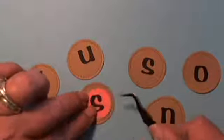Okay. So then what I thought I would do is this is going to be the same color kind of, but I used, I think it's one and a half. That's a 1 inch circle punch. And I cut these letters out on my Cricut at 3/4 of an inch. Because I want to make, oh, I want to make this about the cousins.